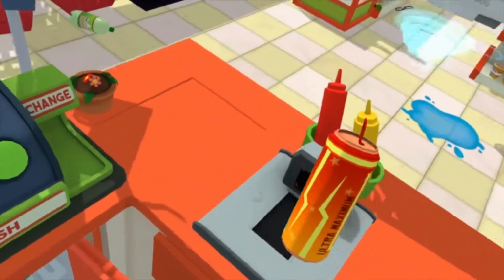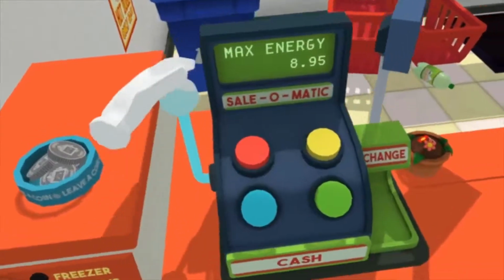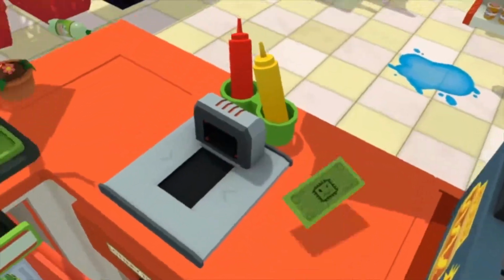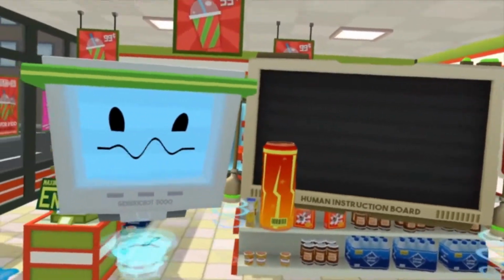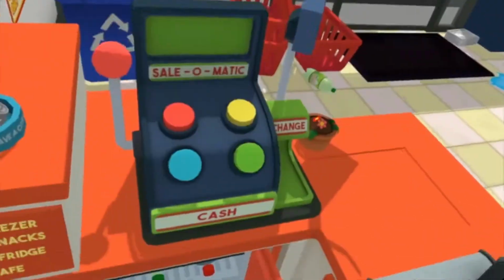Ultra maximum now. Already. How much have you got here? $8.95. All right. Here's your money. Take it. Oh, I feel energized. Did you pop the top on that? There you go. So energized. See ya.